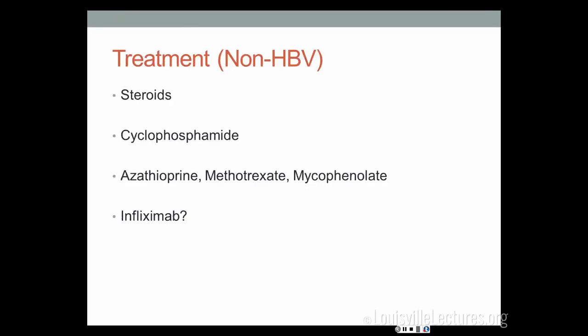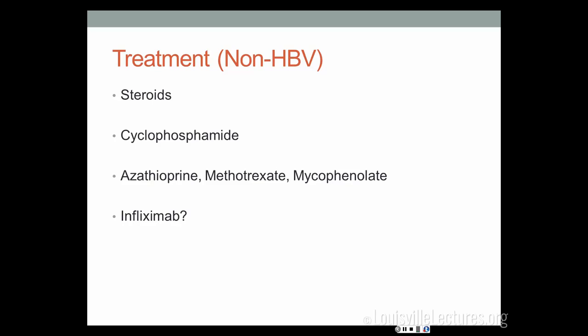It's pretty aggressive vasculitis. So the treatment is different if you have hepatitis B triggered or non-hepatitis B triggered. So in non-hepatitis B, you basically treat it like any other vasculitis. High-dose steroids. If they've got severe involvement, like they're about to lose a nerve or their gut is infarcting or whatever, then that would be cyclophosphamide. That's our big gun, Cytoxan. And then you've got a variety of other things you can use. In mild disease, you can use these for induction. In severe disease, you can use these for maintenance.